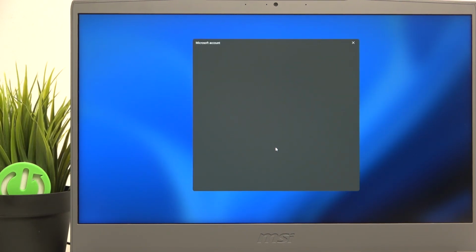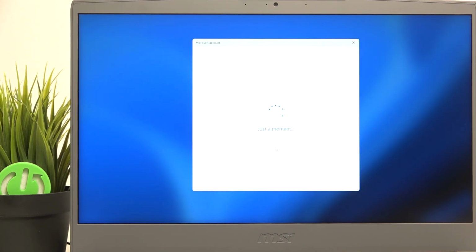And now I'm gonna click on I forgot my PIN, and it asks me for my Microsoft account. And if you don't remember your Microsoft account password, then unfortunately there's no way to restore it. Maybe installing Windows from USB may work, but I cannot guarantee, and sometimes it'll get locked with BitLocker keys, so I'm not entirely sure about that.